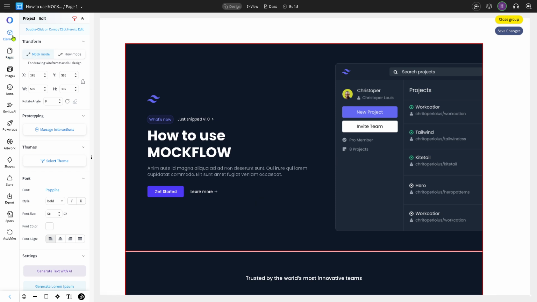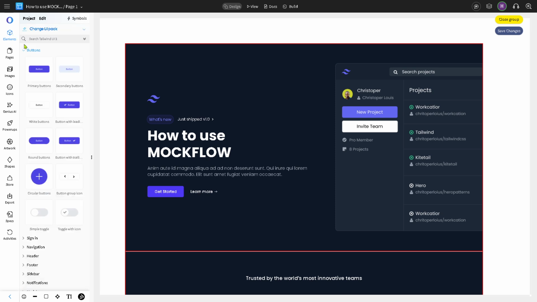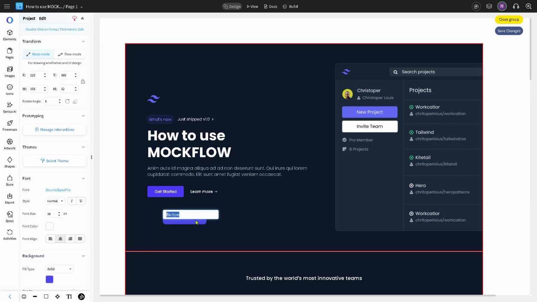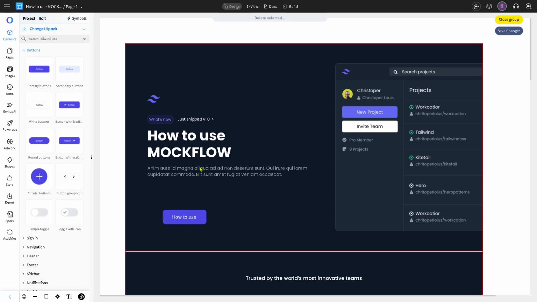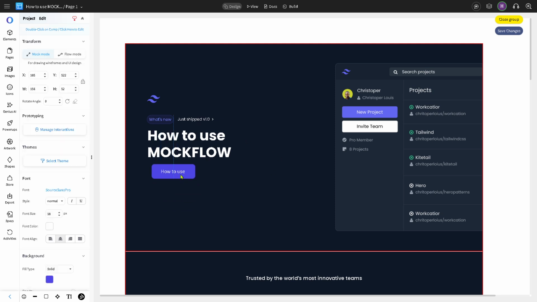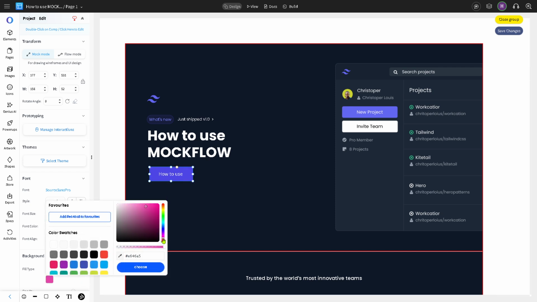Now, on the left side is going to be the elements and tools that we can explore. For the elements, you have, for example, a button, round button, circular, and a lot more. Say, let's choose this one, the primary buttons. We're gonna drag this here depending on your preferences, and boom, we have the button for you. Okay, now we can eliminate some of these options right here since we don't want to mess with this. One element can be placed in a specific position, and of course you can change that color. We're going to be choosing a color that best represents our brand, which is going to be this one.